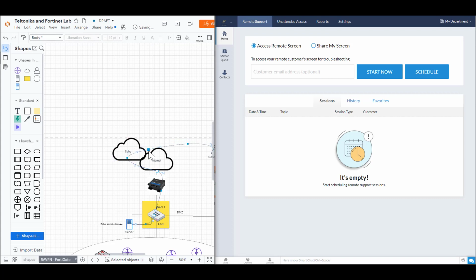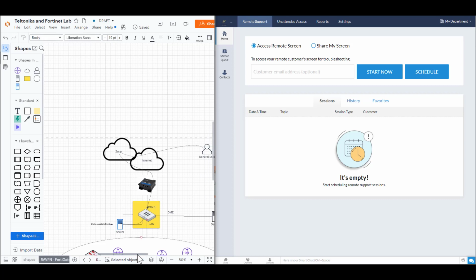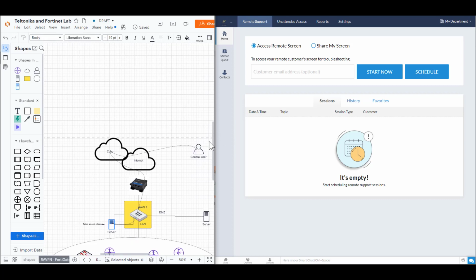It comes in on the internet, goes up to the Zoho service on the right-hand side, and then the server that has the Zoho Assist client installed on it communicates back to the Zoho cloud, and that allows the communication, effectively clientless on the user side, or the support user I should say.